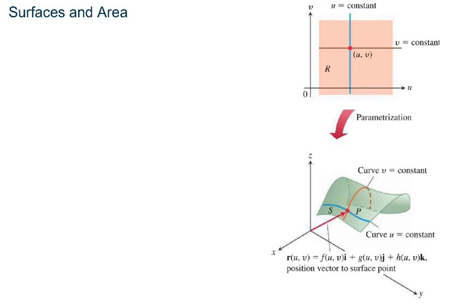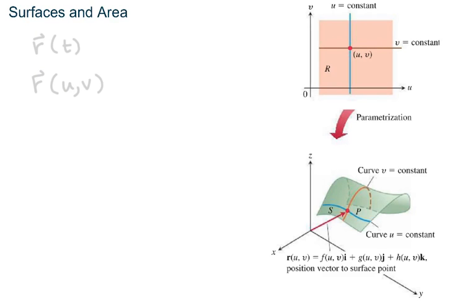In this video, we're going to begin talking about surfaces and area. What we're going to do is find parameterizations and use them to express the area of a surface as a double integral. Formerly, we had parametrized some vector r in terms of t. Now we're going to have that vector r in terms of two variables, u and v.